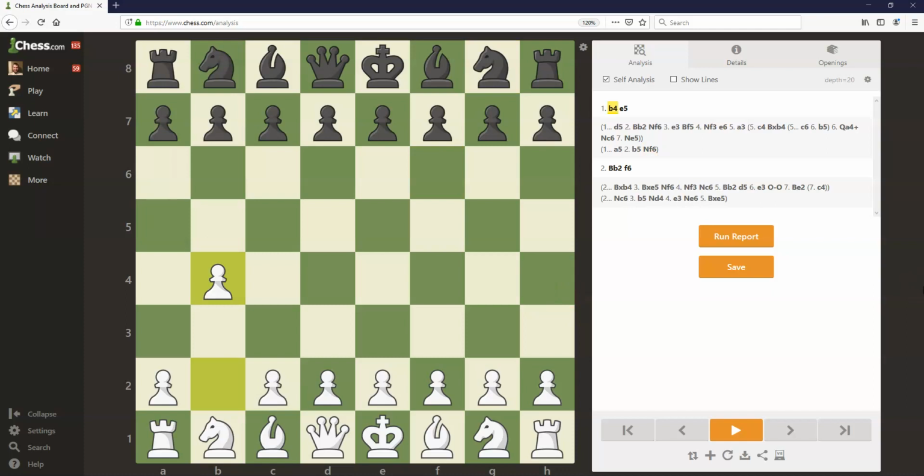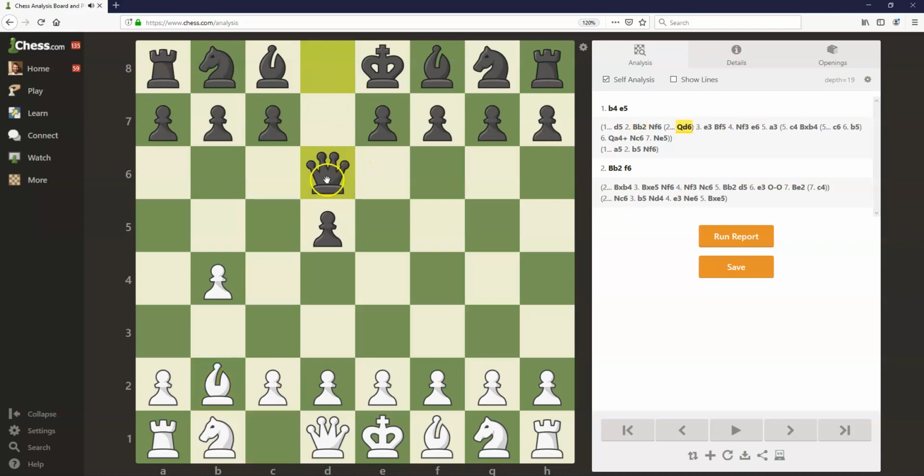Finally, I just want to show one other setup against the Polish that I found really interesting. I've actually only faced this opening once when I had the black pieces in a tournament, and this is the option I chose against the Polish opening. So b4, black can play d5. Now after bishop b2, we looked at just playing a normal move here like knight to f6, but this move queen d6 is really interesting for black, threatening the b4 pawn, and also supporting the e5 square so black can play e5 and take the whole center.